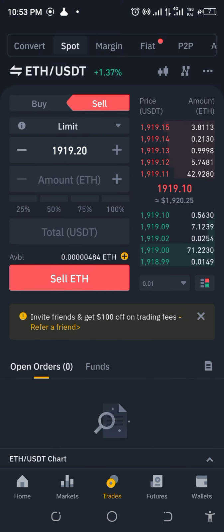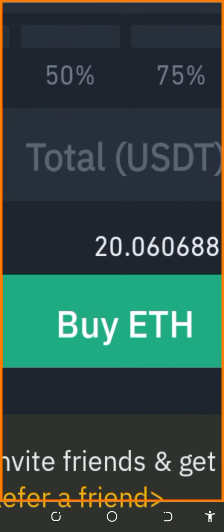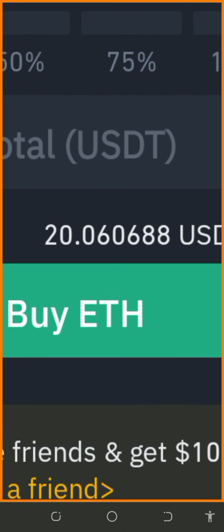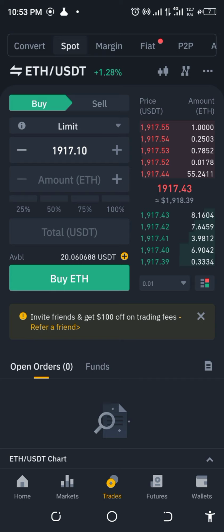Wow, I'm back. And finally, we get it sold to USDT. So what do we have here? Okay. Oh, well, we made a paltry 6 cents. So actually it was 8 cents. But, you know, we have to take our trading fees. And trading fees of $20 is 2 cents. So that's why we're having 6 cents. Well, at least we have our money back with a little icing on the cake.